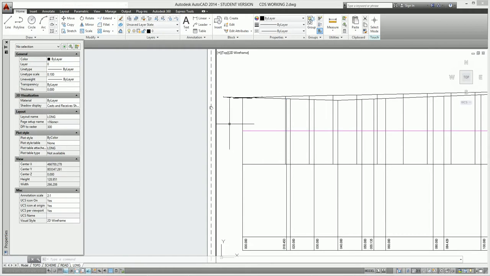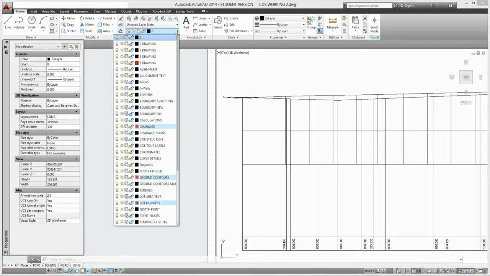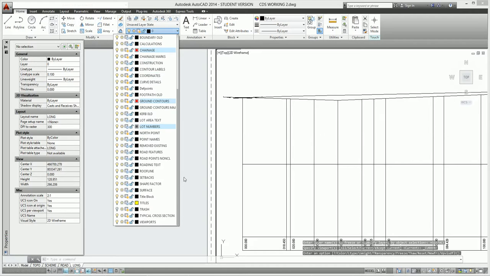When I turn off, as I can do here, the layer that I've called surface, you can see that all of the ones that determine the contours, because they're not particularly relevant, are turned off, and we've just remained with the alignment one.